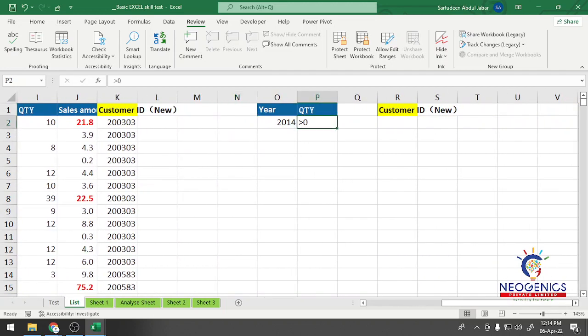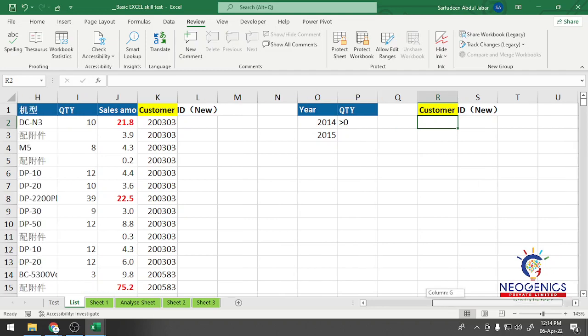Okay, greater than and zero. And the next one, 2015, is in no cells. It is empty, because it is an empty blank. So right now this is my criteria, and this is the result I need.